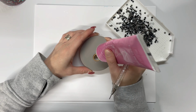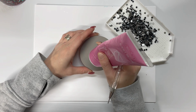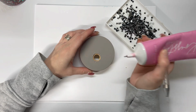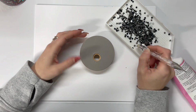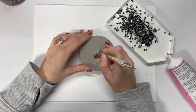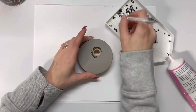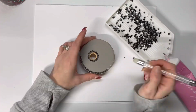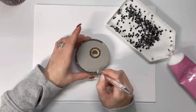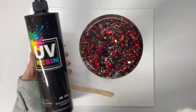So when I'm rhinestoning a lid, I like to trim out the inside and the outside of the lid. For instance, right now, I'm going to trim out around the straw hole and then the outer rim of the lid, and then start filling all the way in. I 100% recommend completing your lid all in one sitting. That way, if you need to maneuver any of your stones, you can do that while the glue is still wet, and you don't have to rip anything up to get that seamless finish.